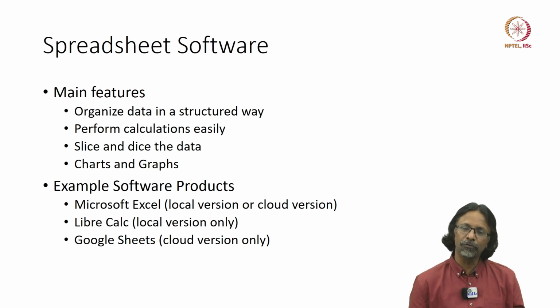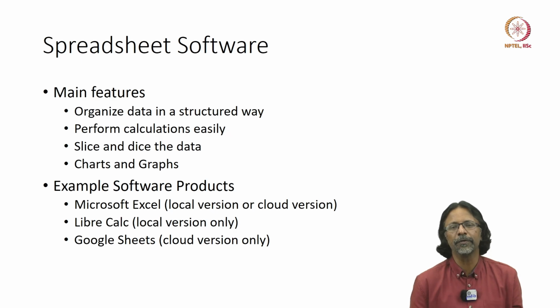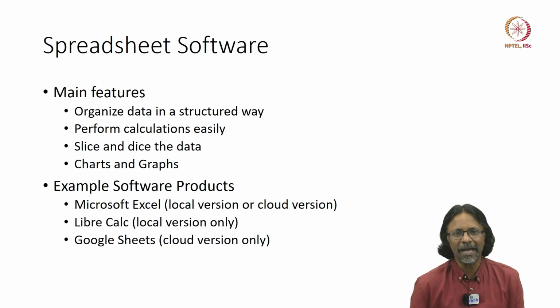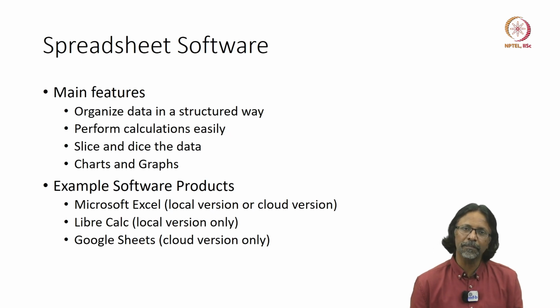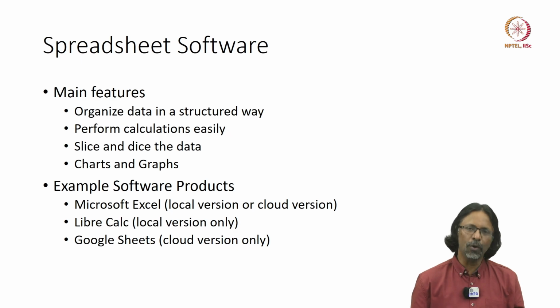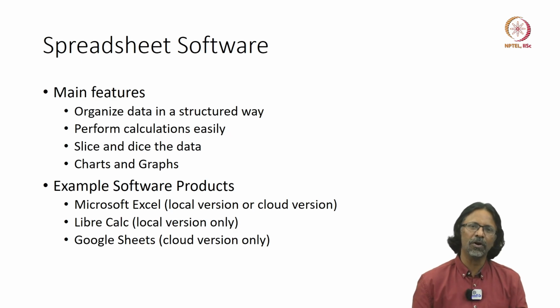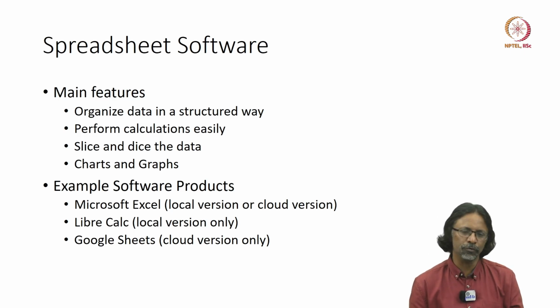So you can choose to use both these versions. Of course, the one critical difference between the two is that if you want to use the cloud version, you will need access to the internet. Without internet, you cannot use the cloud version of Excel or anything in Microsoft Office 365. On the other hand, if you want to work locally without any connectivity to the internet, then obviously you will have to get a local version installed on your own device. So that is the second option that you can choose.